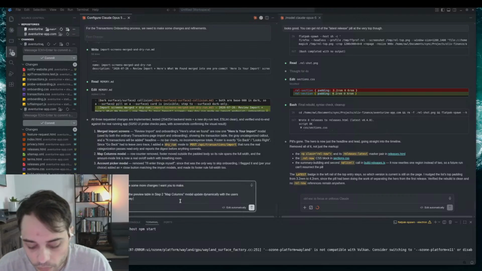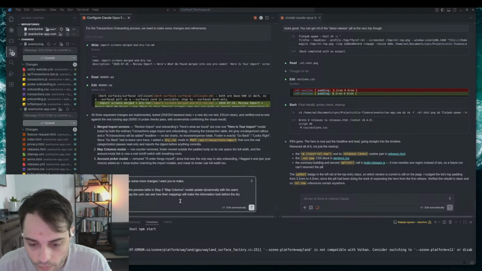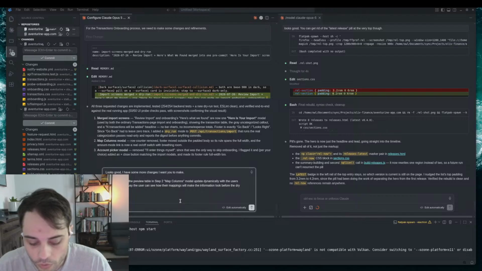This way, the user can see how their mappings will make the information look before the dry run.